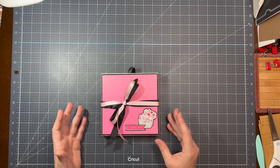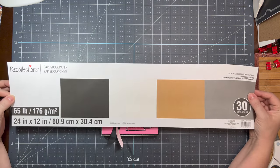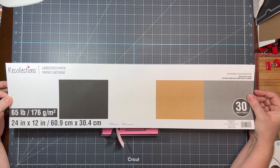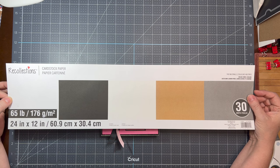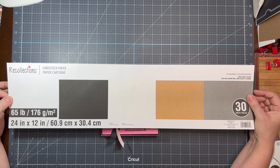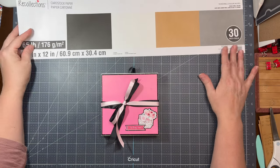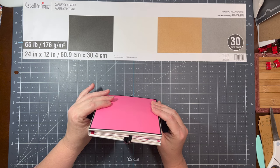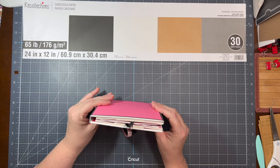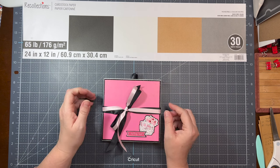And this was an impromptu folio that I made using this giant Recollections paper that I found at Michael's. This was a 65-pound paper that measures 24 inches by 12 inches. I just decided, hey, let's see what I could make with it, coming up with some ideas. And I came up with this little first attempt at a prototype, and I love it. I think it's just so stinking cute.